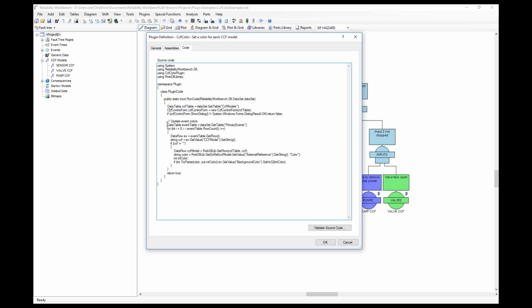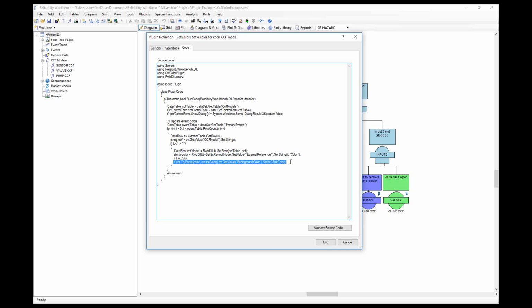And to update the event colors, there's a little control loop right here. What it's doing is it's just cycling through every single event in the project, looking at the CCF model that's attached, finding the color associated with that CCF model, and then applying that color to the background color of the basic event.